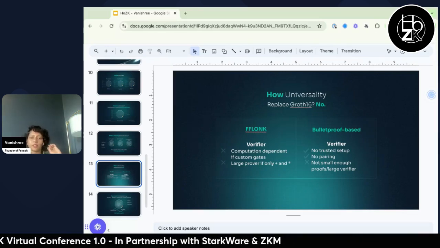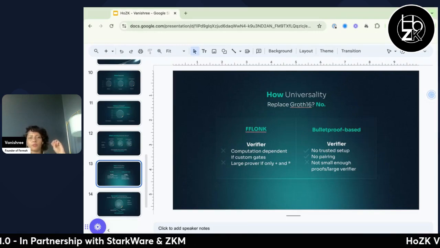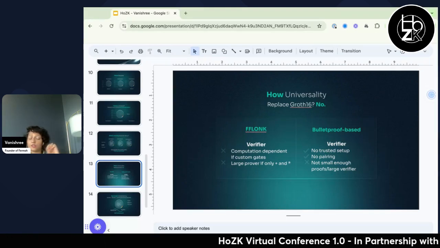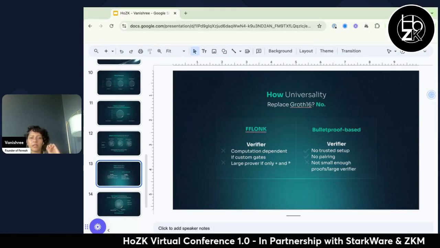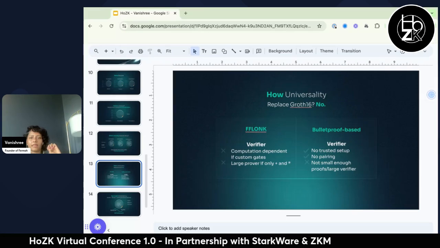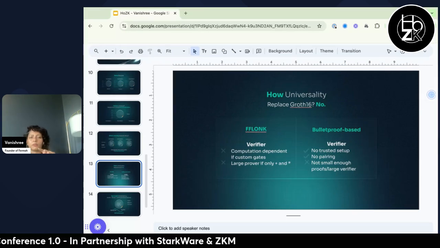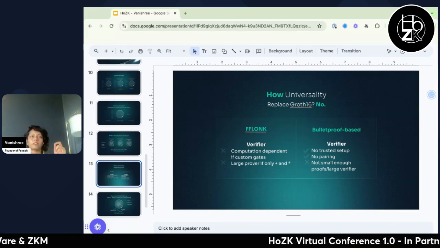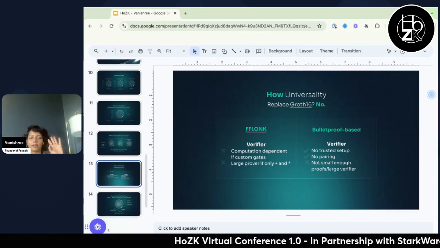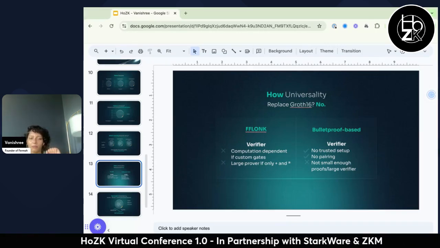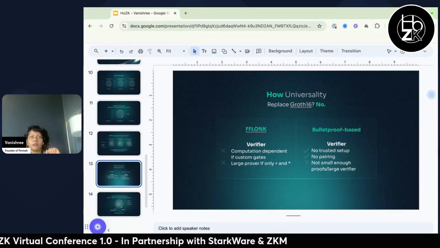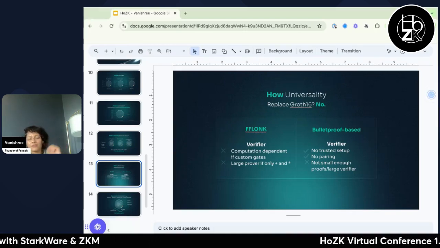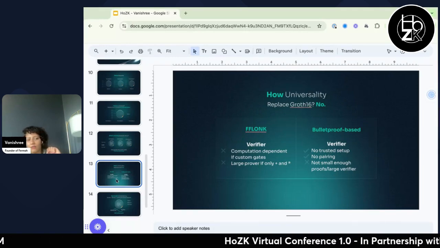What if you replace Groth16 with something like Bulletproofs or IPA based? There, it's great because again, there's no trusted setup, and there's no pairing. No pairing is just a point to note, but it's not a big upside right now. But just to note, it has no trusted setup. That's a great point. But the problem is that the proofs generated by IPA tend to be large. So again, we haven't solved it all.